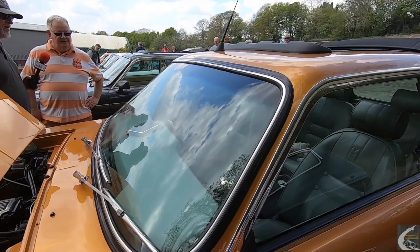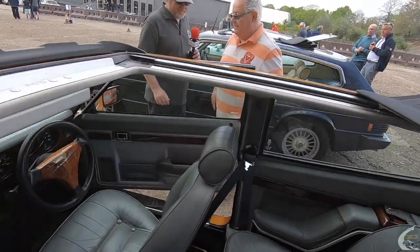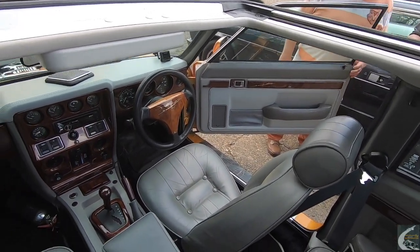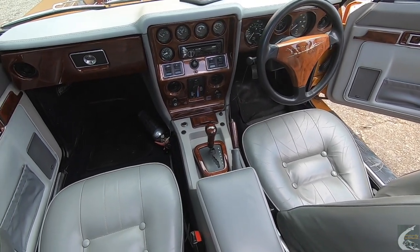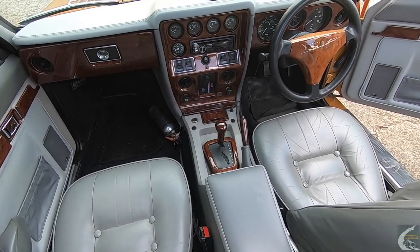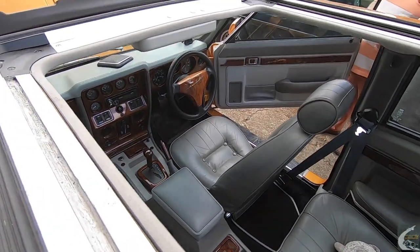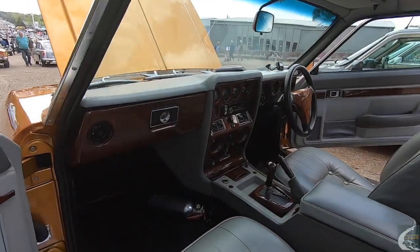Shall we just move along and have a look at the interior there? Yeah, the interior here, as I said, they're all bespoke. So the first buyer of this would specify what they wanted in here. I've kept the spec identical to the original. Is what it was, yes. It's like a two-tone grey with walnut and wool carpets. It does look nice, doesn't it?